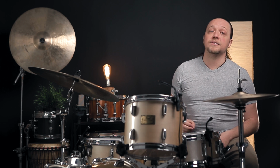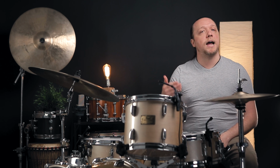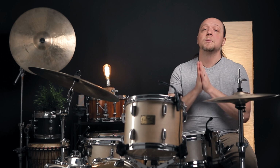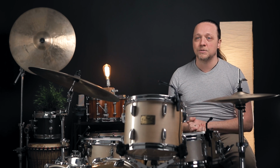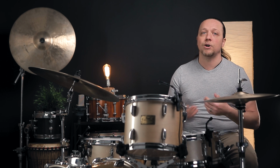But the thing that they forget is that if you crank up a snare side head for a week, maybe even just a day, and then try to tune it low, the tension is lost and it's gonna sound bad. So if you are one of the devotees out there of the tabletop tight snare side head and your experimentations have not led you to a good sound, please consider getting a fresh snare side head and experimenting with even just medium tension on that side, just to see what it gets you. It might get you something cool. You may still hate it. It's totally fine. But this is one instance where actually replacing this piece of equipment on your drum, it's actually necessary to really know what it's capable of.